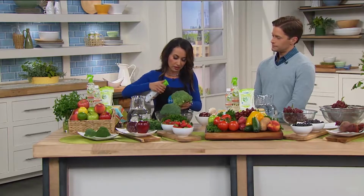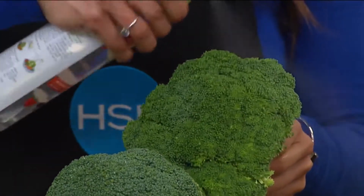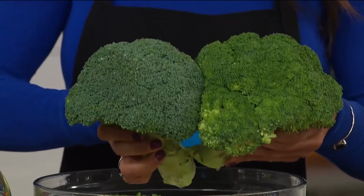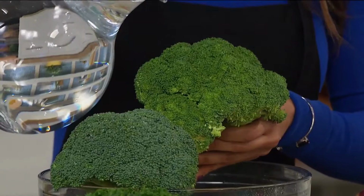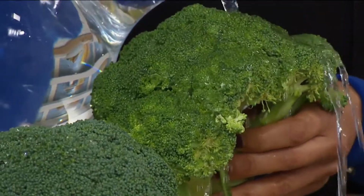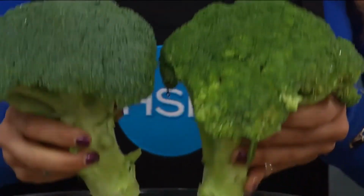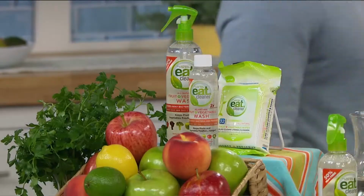So you take your eatCleaner spray, it's all natural, made with plant-based ingredients, mist your produce, and instantly you see the color difference. Can you see that difference in the color? Oh, yeah. But let me show you what I call the magic trick. You take that same water and run it over, and look at what happens. It doesn't bead up anymore. Oh, because you broke down the waxes. We break down the waxes, we break down what water can't get through. And you have to know that water alone is not a cleanser. So eatCleaner is. It's a customer pick.